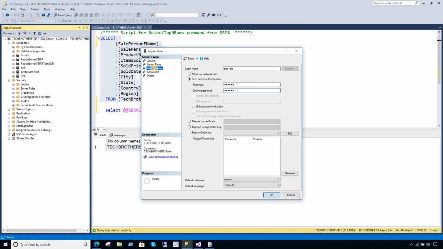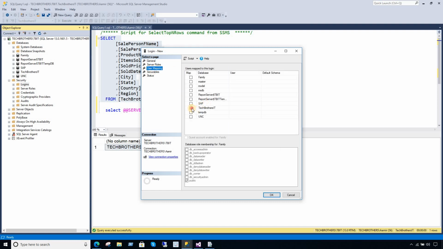Then I'm going to go to user mapping, and I'm going to provide permission to this database. So I'm providing permission on this database to the SSRS_TBIT user, and I just need to provide the data reader permission because I am only reading the sale table from this database.